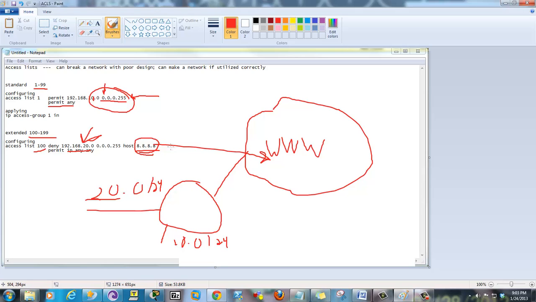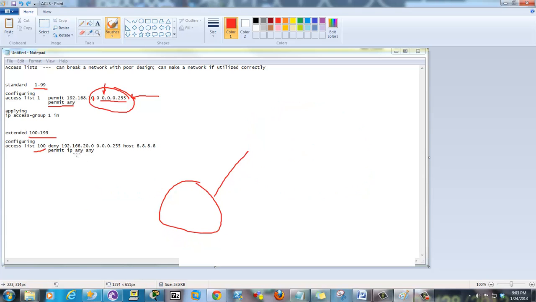Now, you can get more complex than that. I'm actually looking at some of my notes from when I was studying this stuff. You can get very, very granular, because extended access lists allow you to go based on source and destination IP address, where a standard access list is only source.